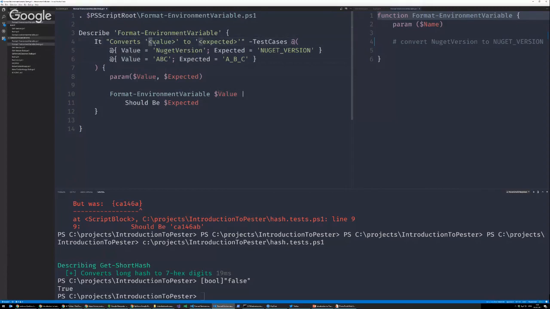Those less than and greater than signs are significant. Those are the boundaries where it is replaced. So basically by this, you say, put here the value key from the test case, and the same for the expected. And then again, by the naming convention, we are also expanding it to the parameters of the script block.